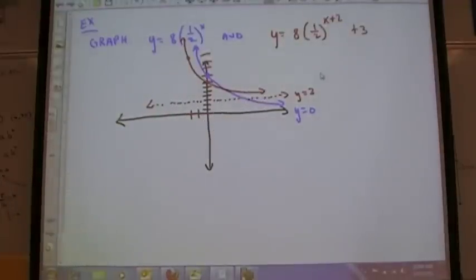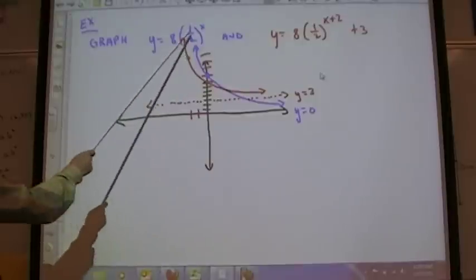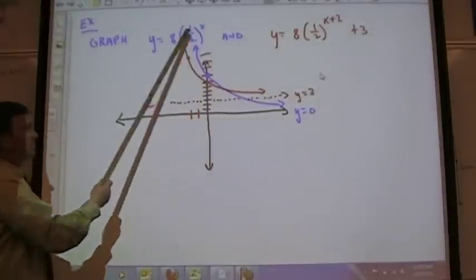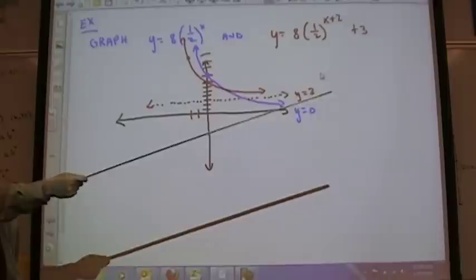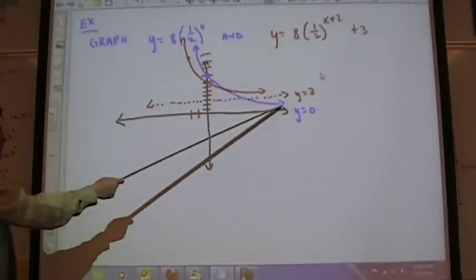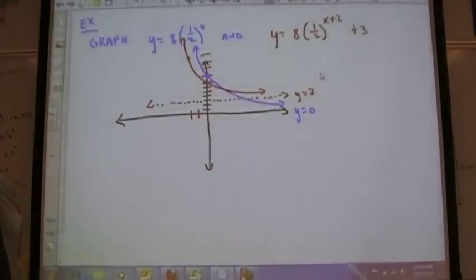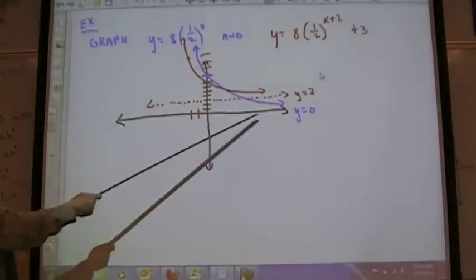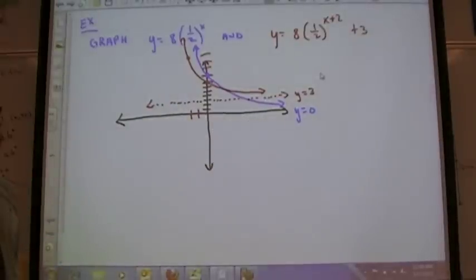If you want to be more accurate with the curve, you can always do a table of values. You do not have to, though. Okay? Does that make sense? What did you say for the curve? How did you do the curve? I knew it was a decay because of this 1/2. So it's got to be falling from left to right. You can't cross this axis though on the blue one. You can't cross the axis because that's a horizontal asymptote.